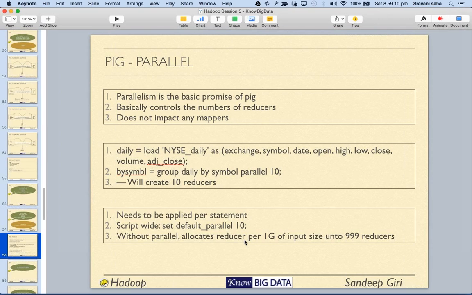For example, if you recollect our question on frequency computation of characters, the mappers would result in just 26 numbers after the combiner.